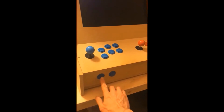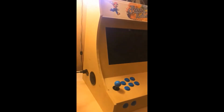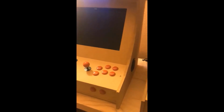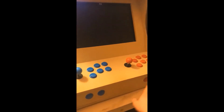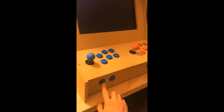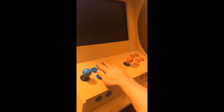This left one also acts as the insert coin button, because as you can see on our machine, you don't have any place to insert quarters into. So again, this left button will act as the insert coin button, and then the right one will be your start button. Okay, so select, start, insert coin, start, and then these ones will vary depending on what game system you're in. As you can see on the side, you have your power switch.